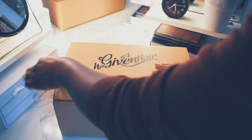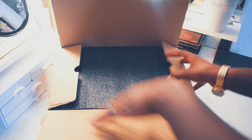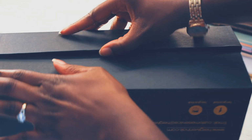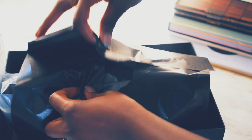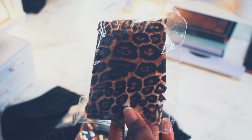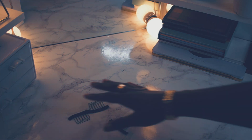As you can see, I'm unboxing the package that I received, and it was well packaged so there won't be any damage. I really like the box that it came in. I really, really like the packaging. Everything was wrapped in this wrapping paper. In the box, there was this scarf. And there was the wig instruction book. The wig itself was in this plastic bag so that it would be secure, and in the plastic bag there were more head wraps. Oh, I really love that, they're so pretty. And it came with extra combs, which I actually do not need.